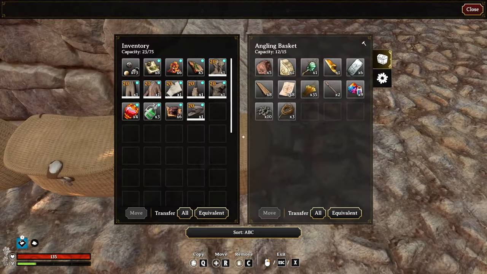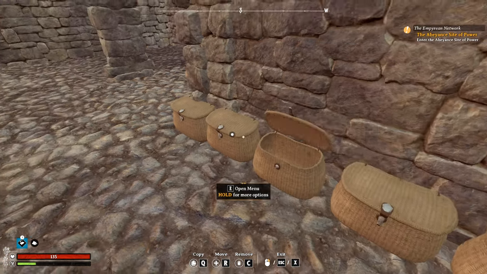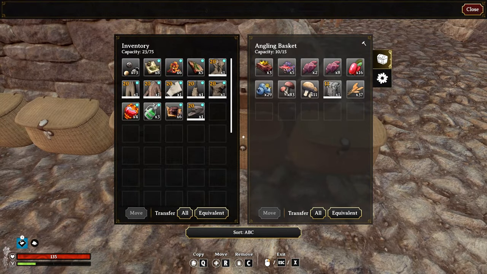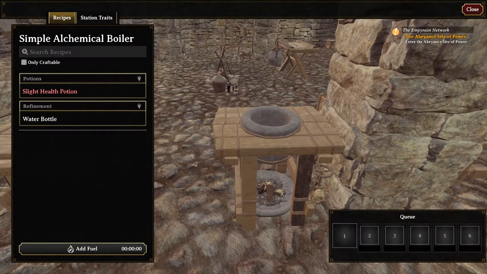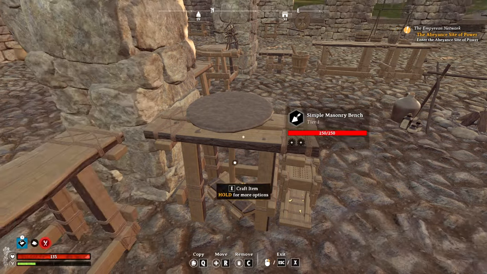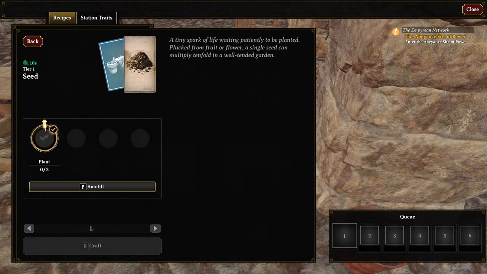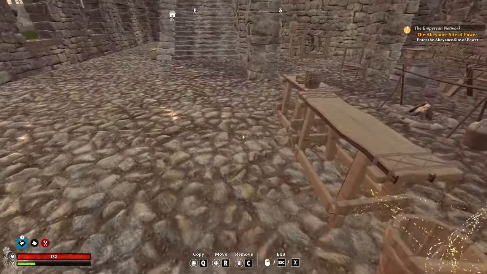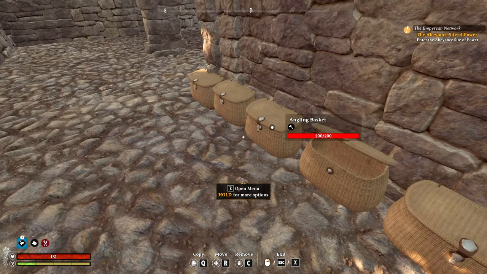Okay, I have seeds. Thought I had a few seeds. Can I make wheat seeds? Wrong one. Oh, no, I don't want to copy that. Seeds are made on... Where is it? Here. Gonna plant this wheat really fast. Get it watered.